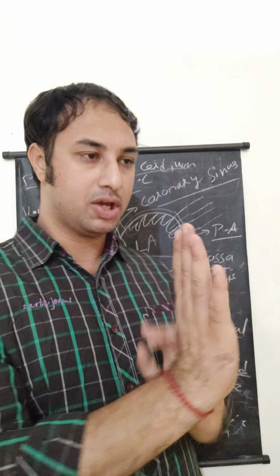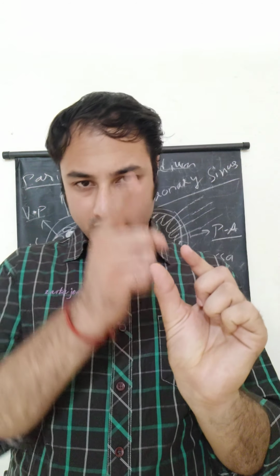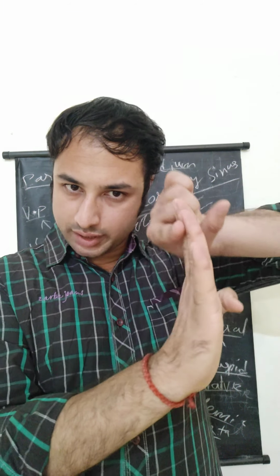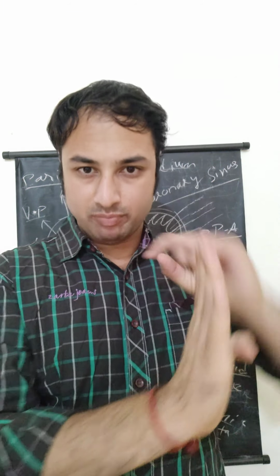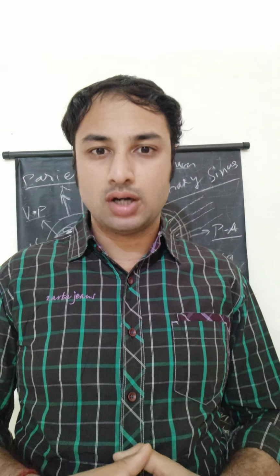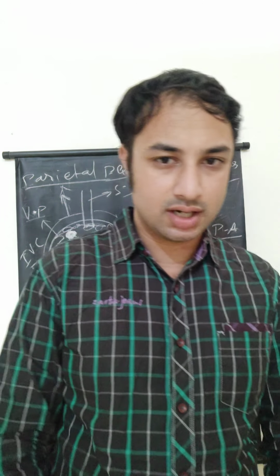And one more thing, the heart is slightly tilted toward the left lung, so it pushes the wall of the left lung. Because of that, on the lower side of the wall of the left lung, one concave depression is formed. What is that called? Cardiac notch. So this is all about location. Now I will talk about the general anatomy.